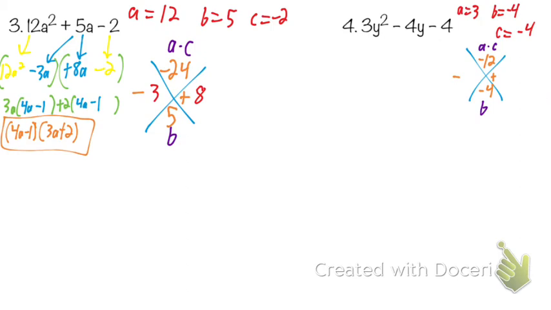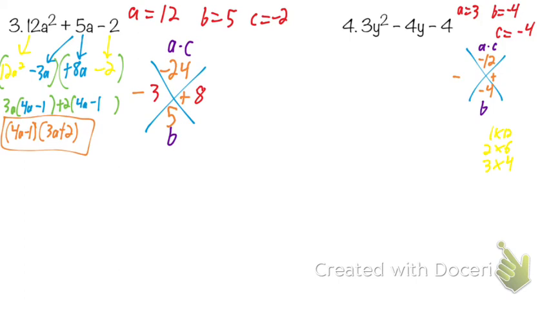Now, we're going to have these add to negative 4. Well, if a negative and a positive are adding, what operation are they really going to do? Subtract. So they have to be 4 apart. So what are 2 factors of 12 that are 4 apart? 6 and 2. If you're having trouble remembering these, write these down, okay? So we can list our factors just like we did before. 1 times 12, 2 times 6, 3 times 4. Oh, 2 and 6, those are 4 apart.